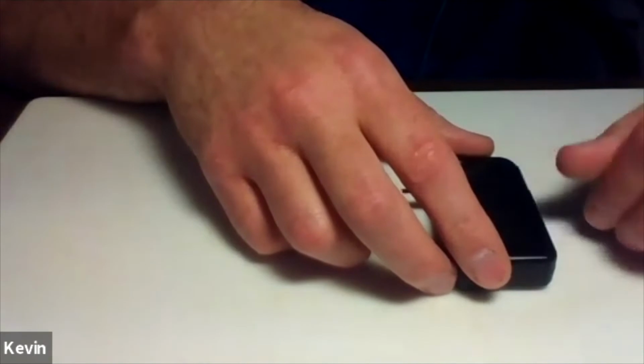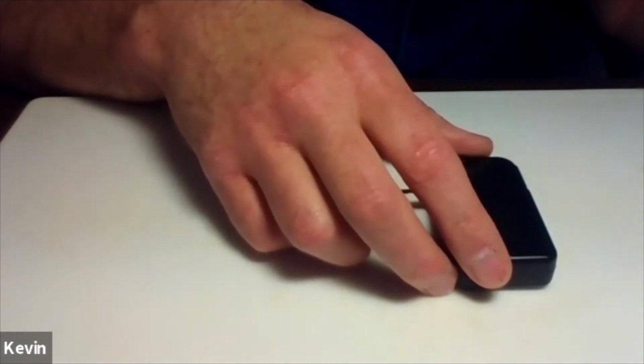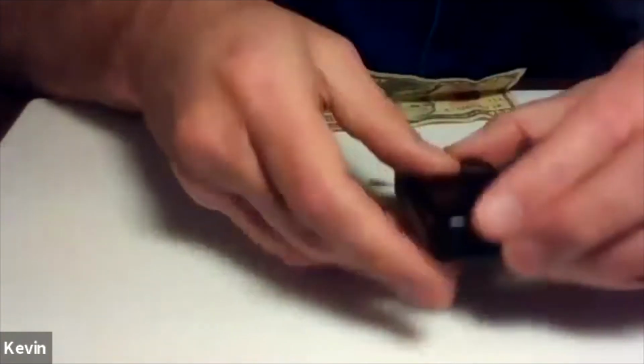I can't see the bills to know what they are in the beginning, so I had to find some way of confirming it. One way I do that is with this iBill money reader.